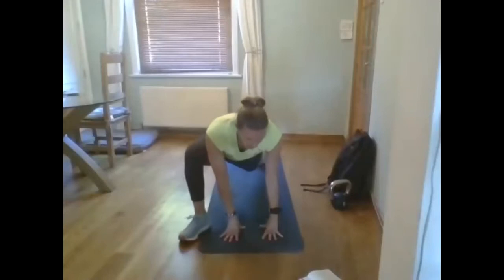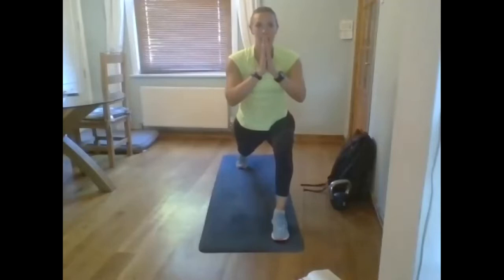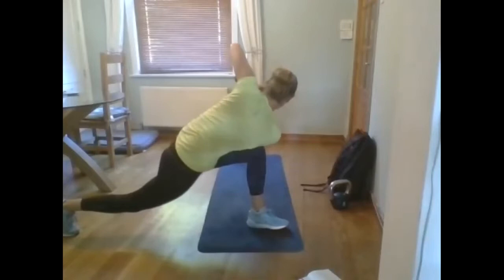So next one, back into the high press-up position. This time you're going to bring the left foot forward and try and stand up into a high lunge position. If you can, you're going to hook the right elbow over the left thigh and breathe into this twist. If this is too much of a struggle for you, just hold a high lunge position. So from the side, it looks like this. Here, if you can't do it, and if you can, hook around the other side so you can see me.